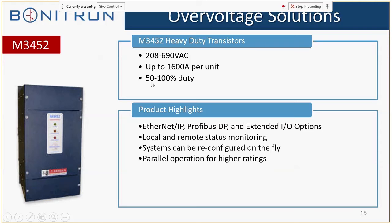So what that means is from our 75 horsepower to our 300 horsepower, it can do that rating for a continuous time period. These units also, we will get into which units are UL rated. A lot of these units are UL rated. There's a very easy way for you to find out. I will show you that as we get into our model selection and show you what that looks like from our rep login page, or if you're just online.